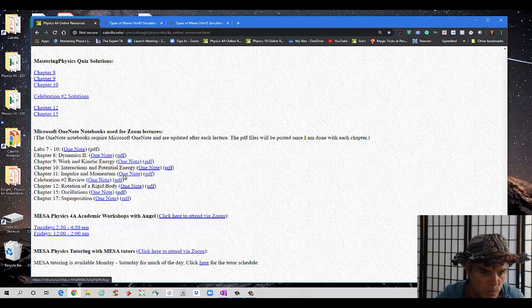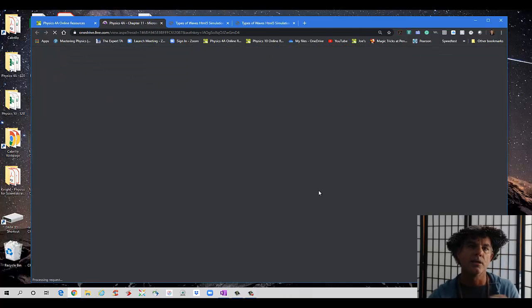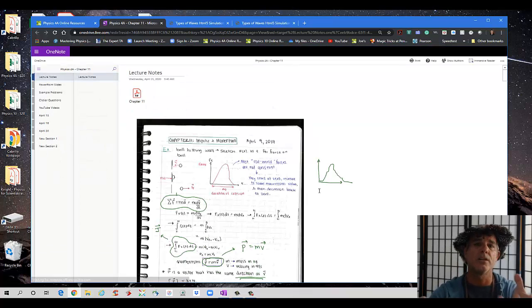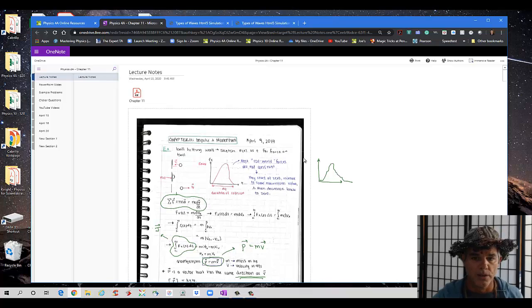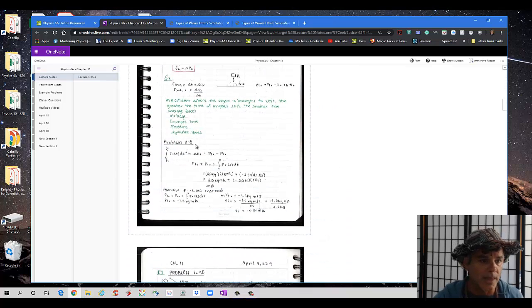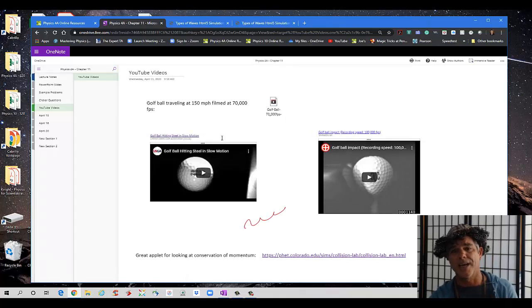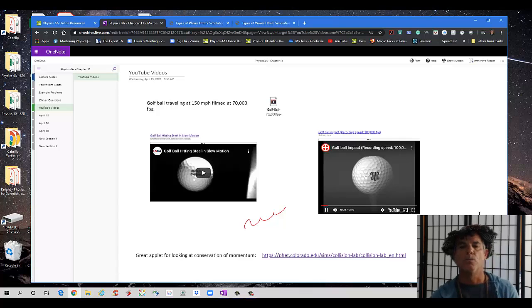A student who has OneNote installed can click on the link that you share with them, and what they'll see is basically the notebook that you've created, so all the lecture notes and things like that. What's really nice too is all of these links are still live, so if you have videos embedded, you can just play the video right from the web browser.